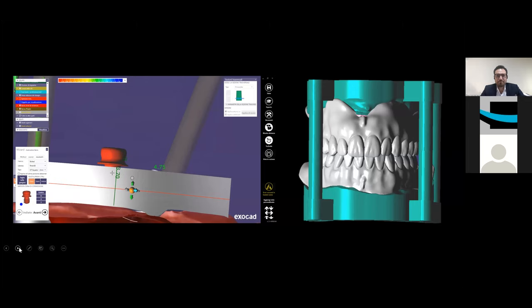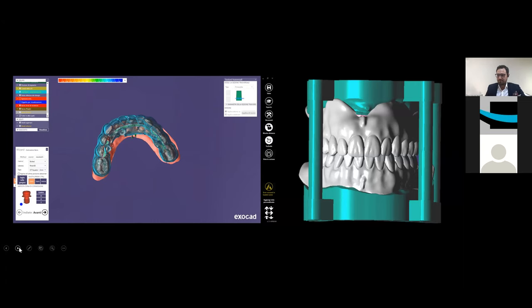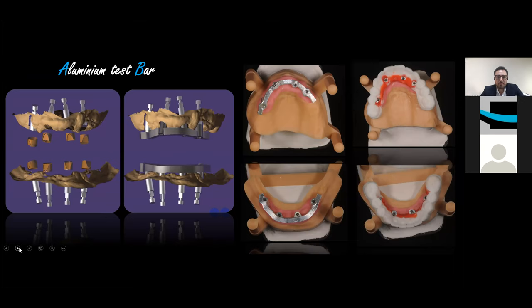Because in this case we want to make two overdentures, but the workflow is the same for fixed prosthesis. It doesn't change the workflow. If you want another prosthesis, it doesn't change the workflow. It's the same, okay? This is my choice to have two overdentures on this patient. I believe in the digital impression, but I want to check, like in the analog system: if you take an impression of four implants for a bar, you have to fit your bar inside the mouth. You have to check everything.